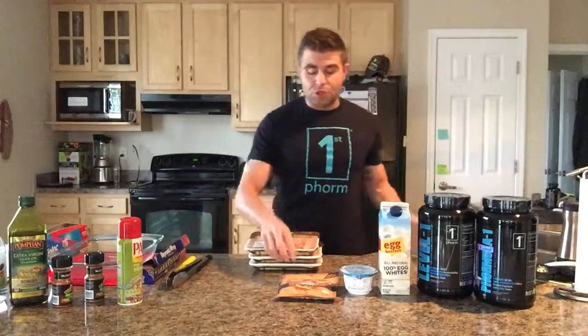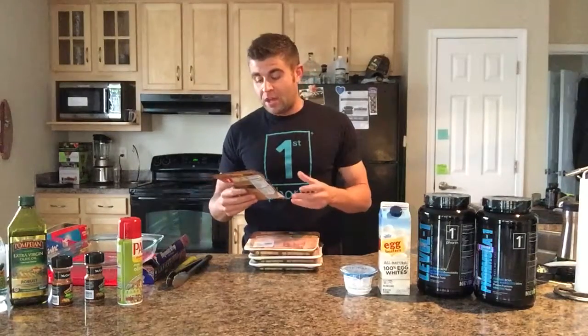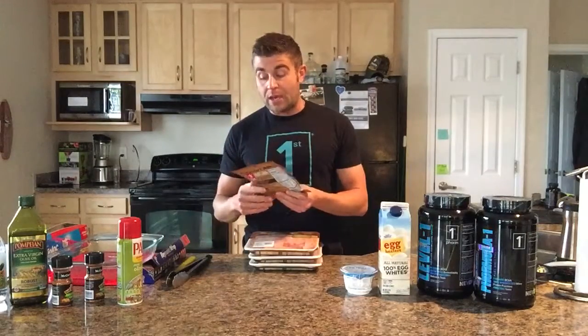Really good snack option, caveman beef jerky. Again, kind of paleo inspired, gluten free. As far as like having a handy snack of clean protein, I freaking love this stuff. 12 grams per serving. There's 2.5 servings in this thing, so one bag will run you about 30 grams of protein. So typically I can take this with me and I'll split it into 2 different meals. So I'll have roughly 15 and 15.